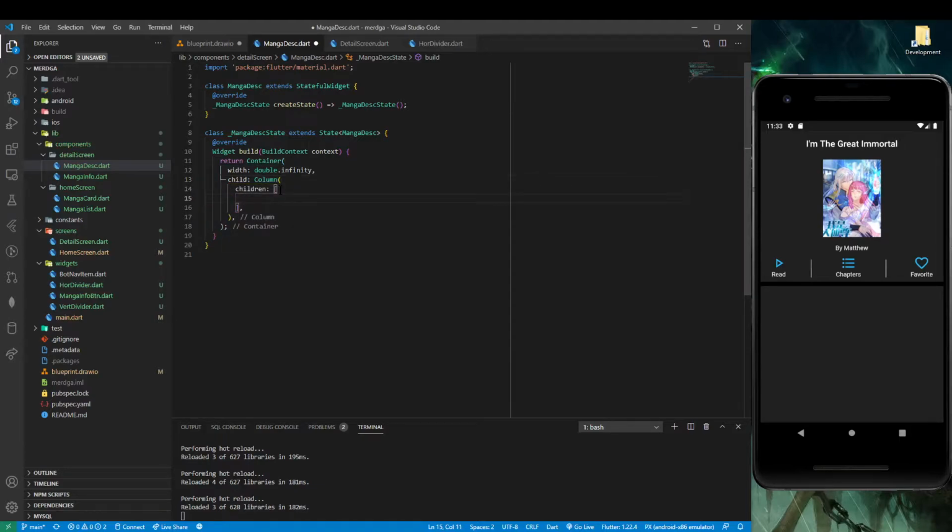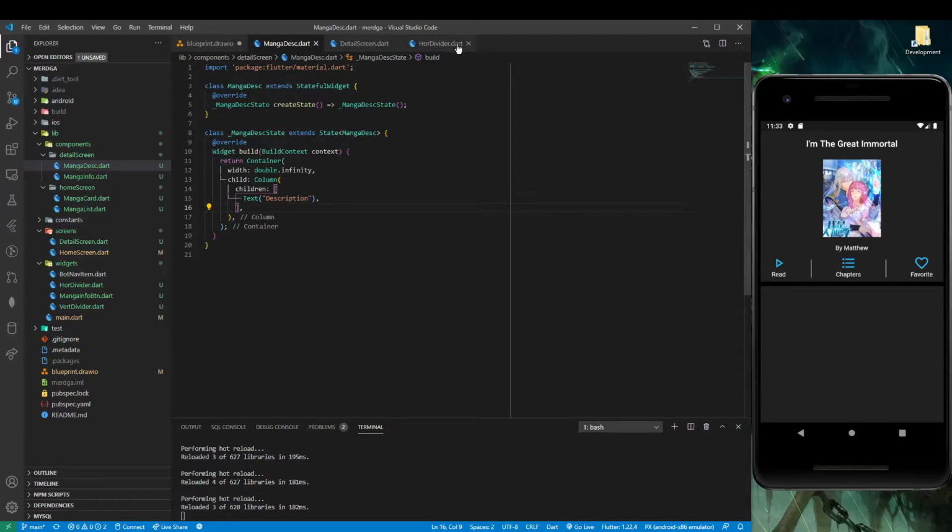And the children, the first child will be a text, which is the description, and the second will be what it is. Why don't I scrape the description and put it all in one, so I don't need to change it later.